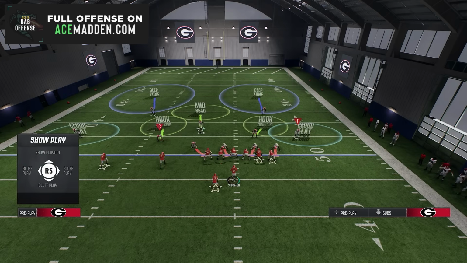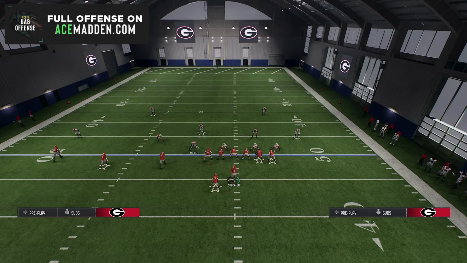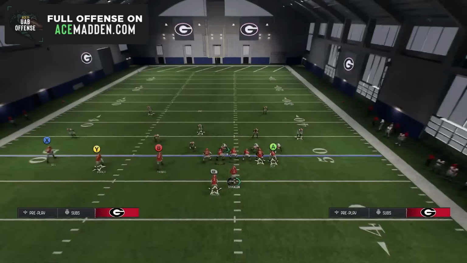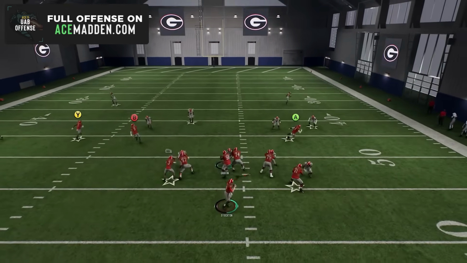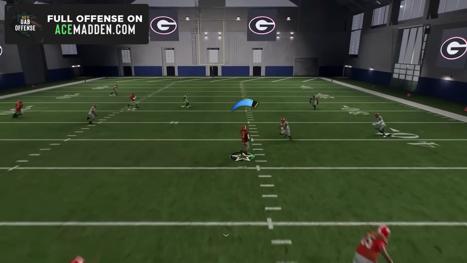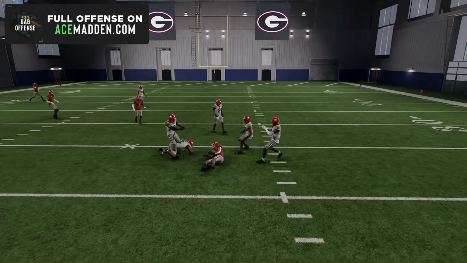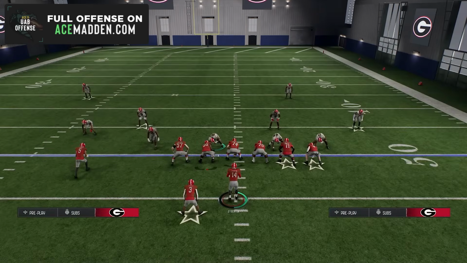So we have this mid read here who is responsible for protecting these safeties by getting into this part of the field. But what some people will do is play more of a Cover 3 of sorts by putting him into a deep zone like this. So what you can do is attack that part of the field with a running back Texas and get some big yardage like that. So that's one of the minor weaknesses. Of course, a 10-yard gain is hardly a minor weakness.